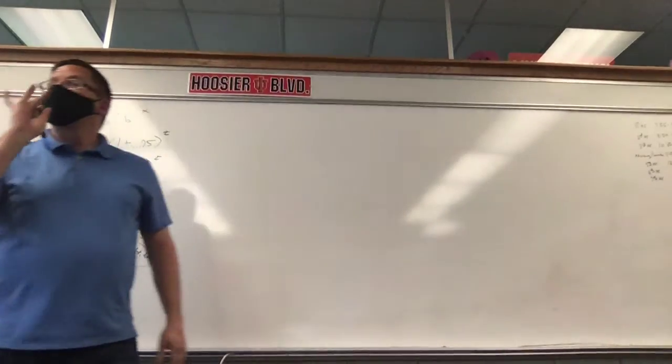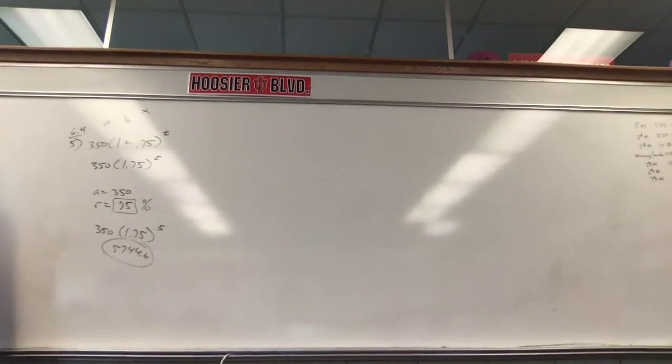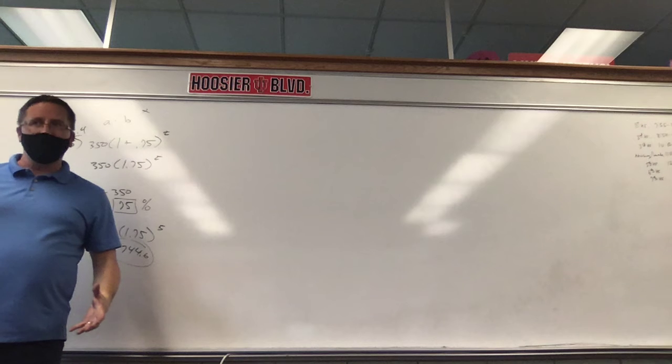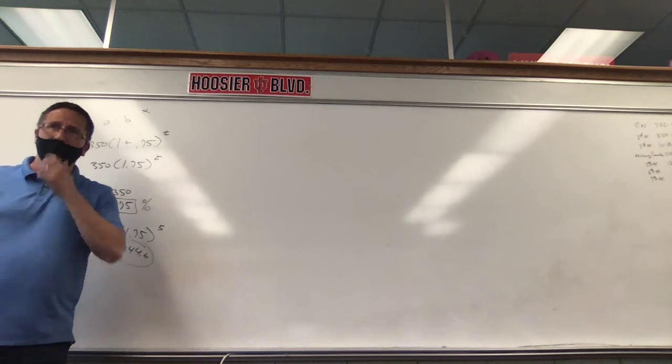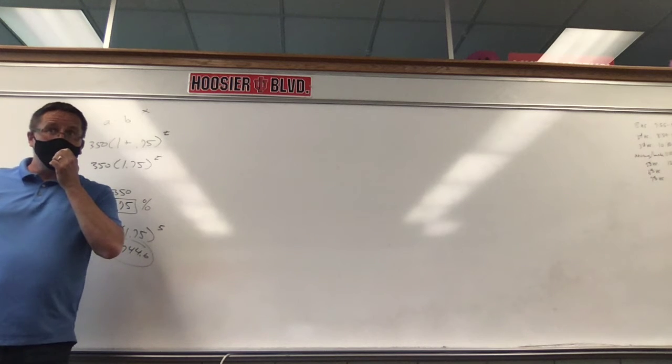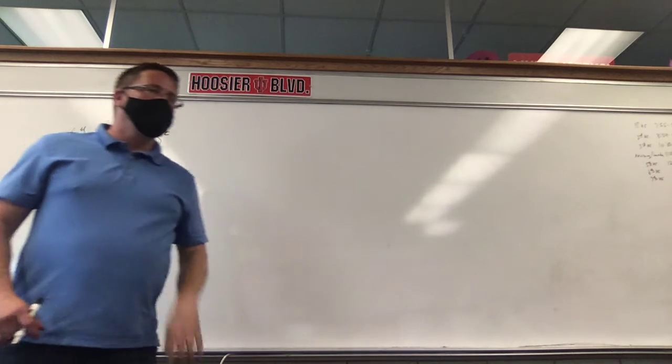Now, listen up here before we do number 7. Does it sound real? Do you expect it to be more than 350? Shouldn't it have been more than 350? Why was it more than 350? Is this exponential growth or decay? Growth. If it's growth, the answer better get bigger. If you put money in the bank and you want it to grow, when you check later on, your amount better be what? If you want it to grow, it better be more. If it's less or the same, something's wrong.